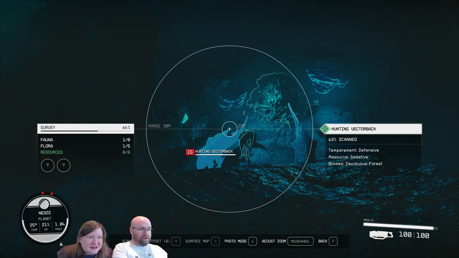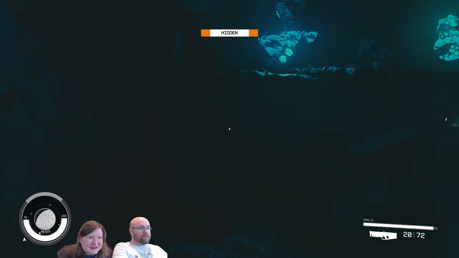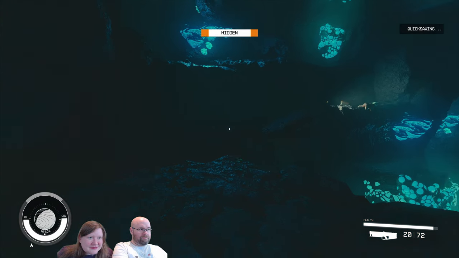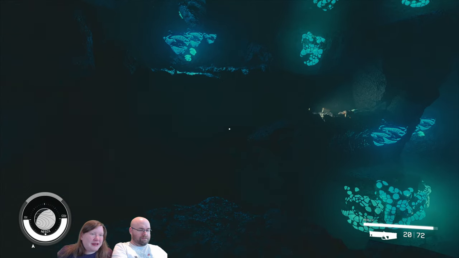There's a dead miner down there, but there's also 3 hunting vector backs in the way. And I'm leaning toward no on that. She probably made a proper save before entering. Yeah, but I made a proper save at the end of the last video. That's in this mine. Yeah, I know. Don't care. There's an autosave at the start of the mine anyway. Because the game autosaves. Yeah, but you can't go back the way you came in.